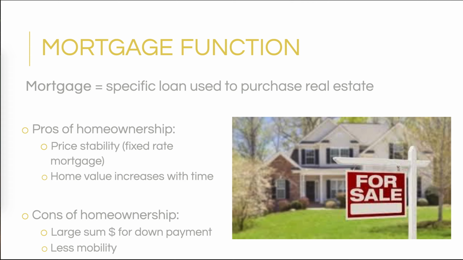If you were to rent an apartment, let's say you signed a year-long lease, your landlord might up your rent after that year is up and you go to a month-to-month basis. They might charge you more than you had originally signed for that first year of your lease. So a pro of owning a home is price stability. You know exactly what you're paying for a fixed amount of time.